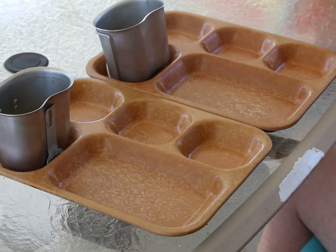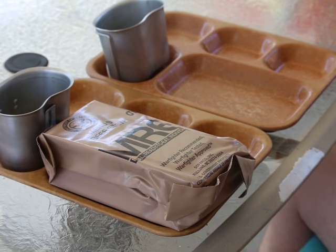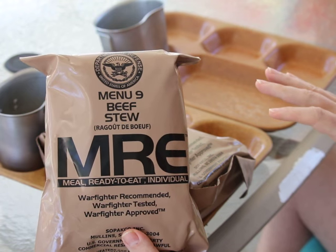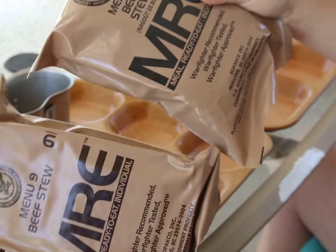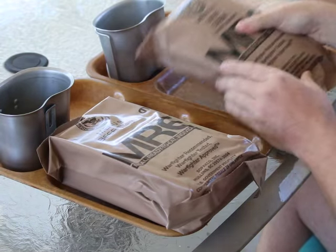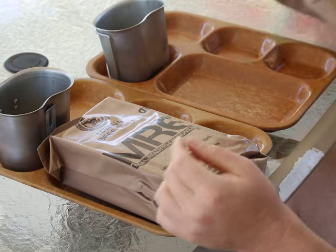I have a comparison review to do today. Here I have menu number nine beef stew from 2010, and then I have another one here - menu number nine beef stew from 2014. The reason I'm doing 2010 and 2014 is to see the differences between the two in just four years. One difference I can clearly see is the outside bag - they look similar but the material is different. The 2010 still uses the old-style plastic-feeling bag; the 2014 has more of a rubberized feel, and it's a lot shinier.